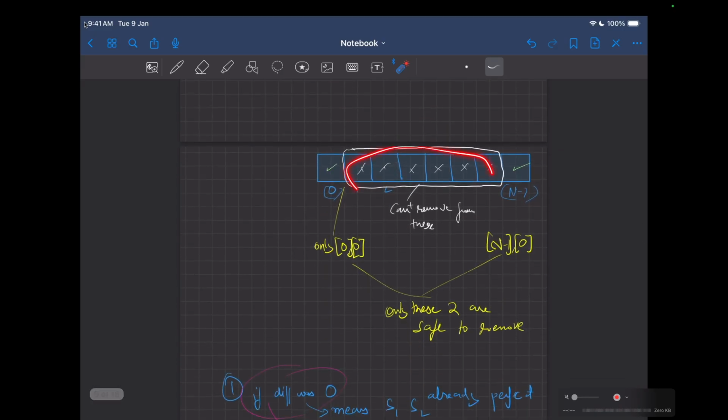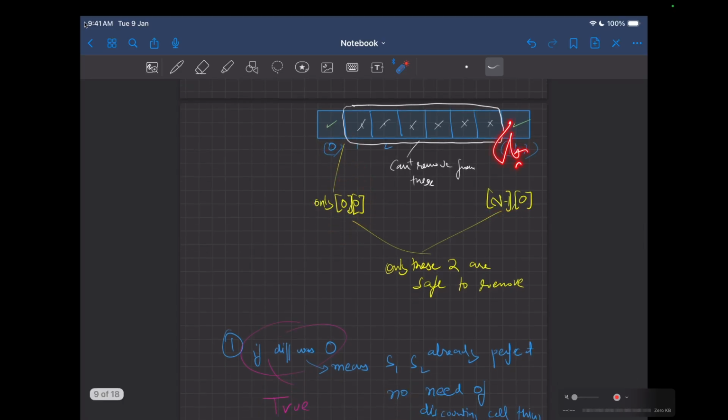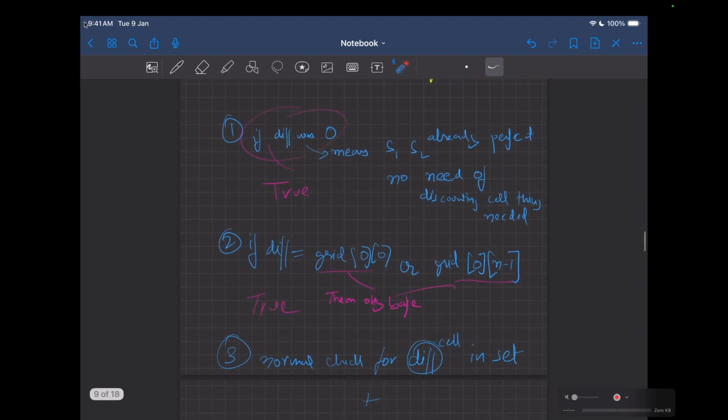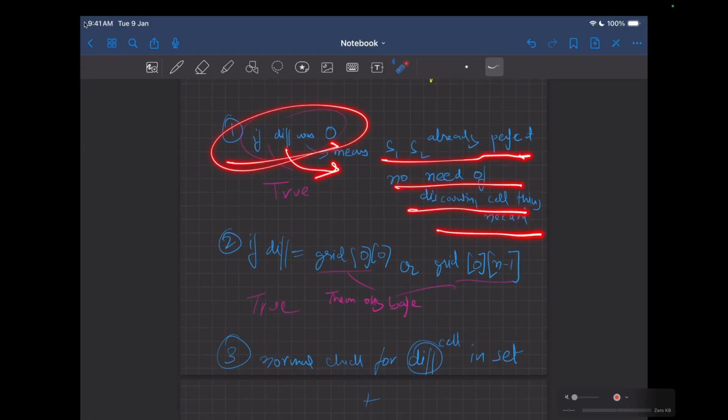Yeah, corner points are not allowed to be removed here. So this is the 0 comma 0 point, or the n minus 1 comma 0 point, the n minus 1th point, 0 comma n minus 1. And let's say initially the difference came out to be 0, s1 and s2 were already perfect, no discounting of any cell was needed.